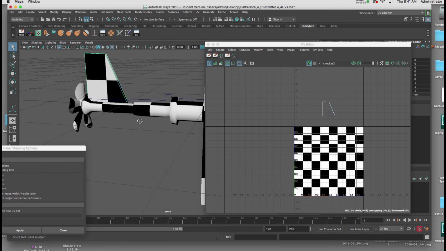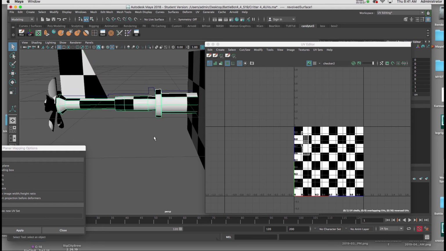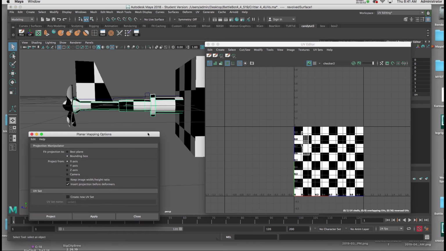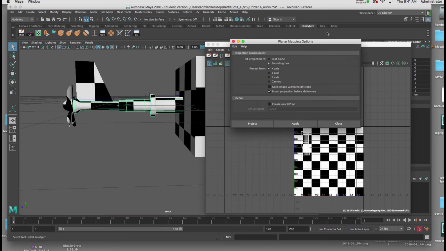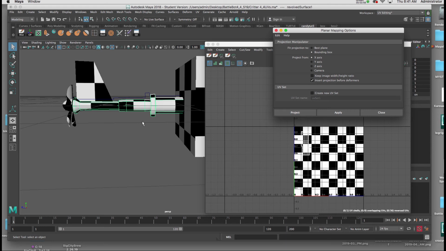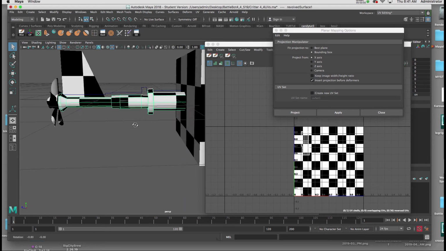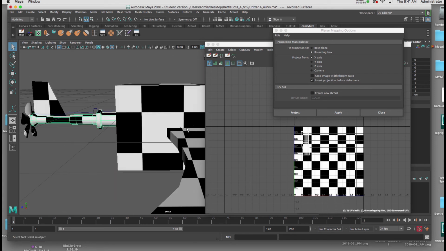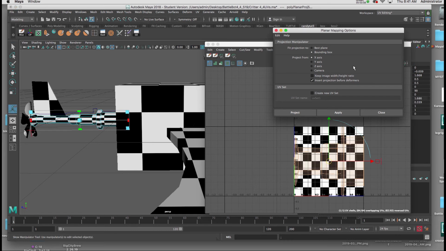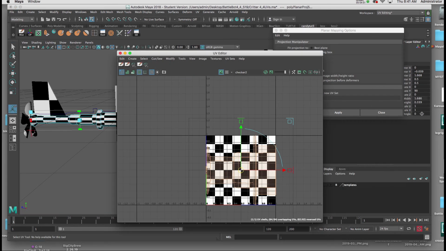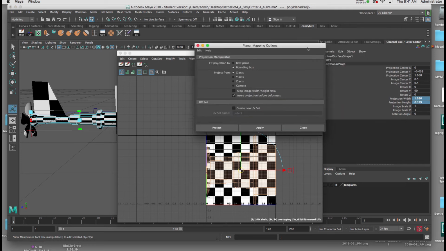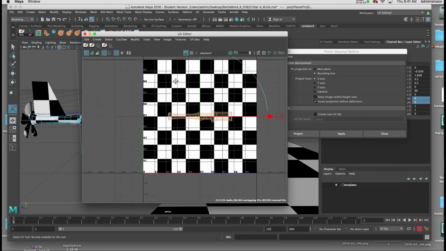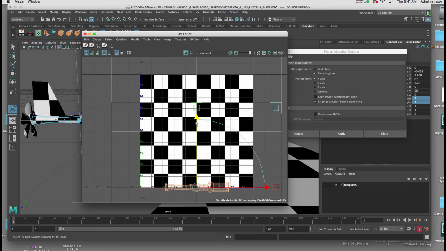I'll right click and choose Object Mode, and we're going to select that tube that comes out of the back that the tail and the propeller are hooked to. Now that's going to be x-axis as well, so when I click apply, the window stays up so that if I need to make changes or if I need to apply it to other surfaces in the same orientation, I can do so without having to fish the window out again. So I'll click on apply, and I'll change my width and height projection once again to 3. I'll go to the UV editor, and I'll just drag that one off the bottom.